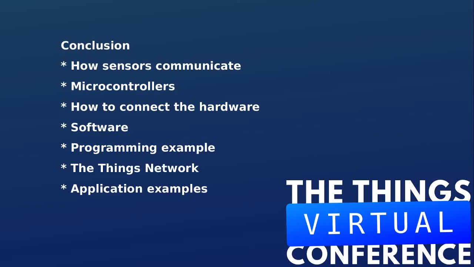We didn't have time for the application example, but I promise you I'll make a video for analog sensors with voltage divider, the LM35 and the KTY81. And I will probably make a video also with an application example of how to send the data from the Things Network to an application, another server, where you can see the data as a nice graph.